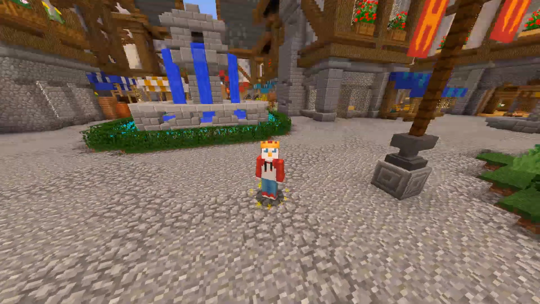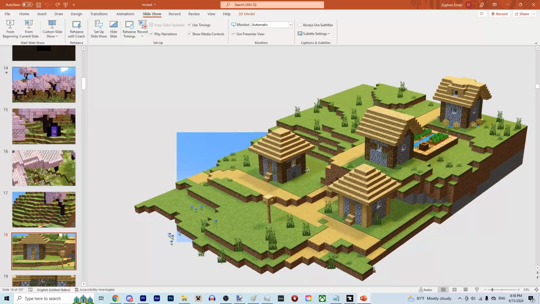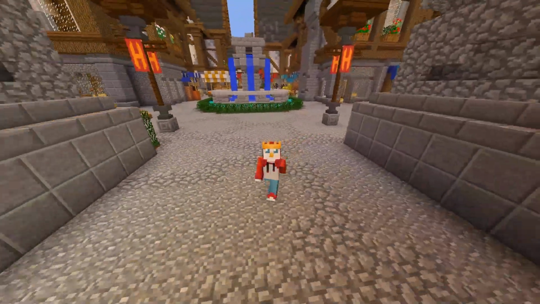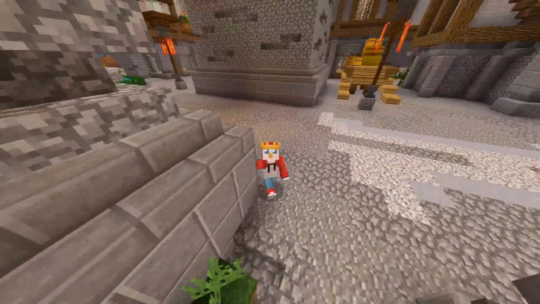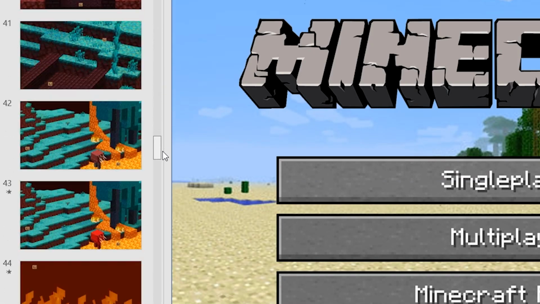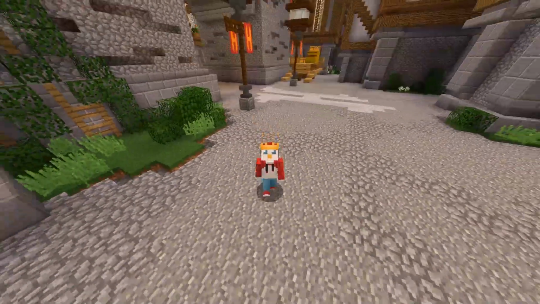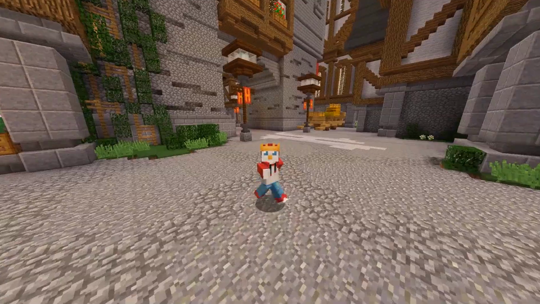About 6 months ago, I posted a video where I used 3D models to recreate Minecraft in PowerPoint. There's so much that I didn't get to talk about. Like, did you know that the presentation has 107 slides, including some secret ones? What does my world look like? What will happen when I try to import it into Google Slides? All that and more in another episode of me slowly turning into a Bedrock YouTuber.